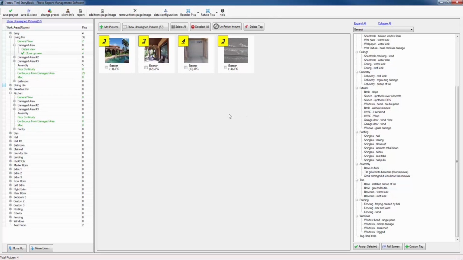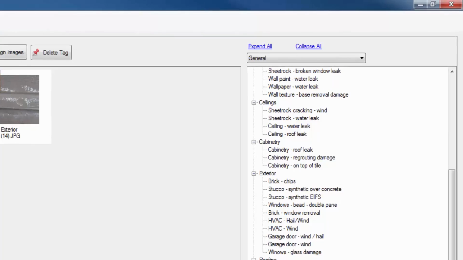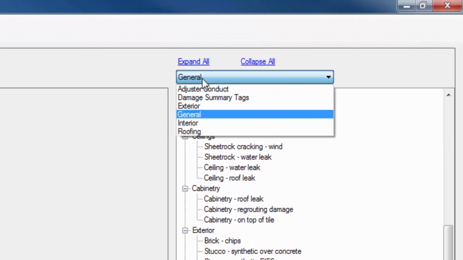Now you may be thinking to yourself, all you do is work with roofing and you never do anything with the interior of homes, so why would you want all of these tags, and why would you want all of these interior rooms to have to look at every time you use the app? And that's a good point. And so that's why we've created the list here.